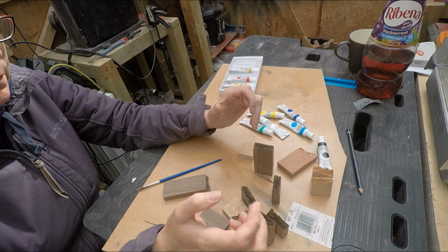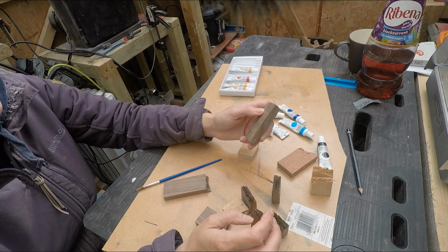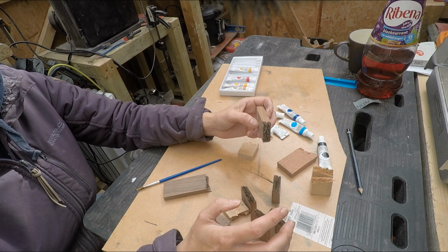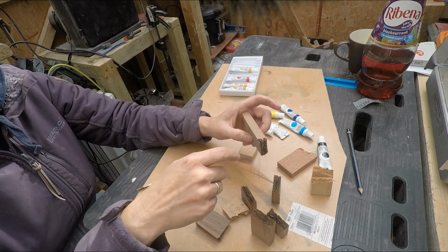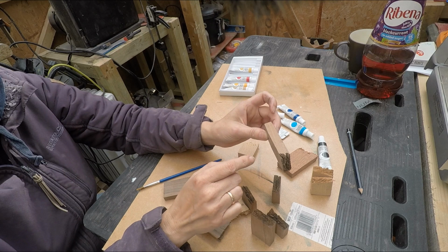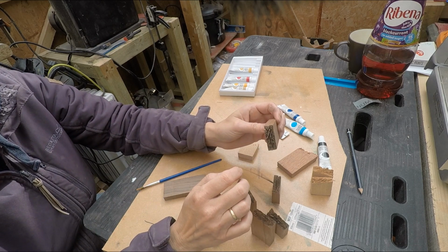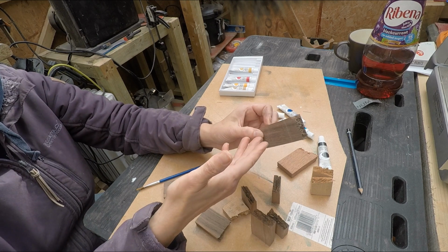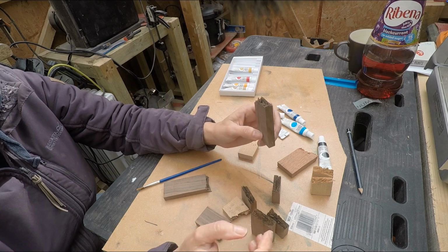Okay, so I've already snapped these. I was going to show it on video, but I think it's a bit too dangerous. I do it in a vise. I put two bits of wood this side, one bit this side, the wood in the middle, and I clamp it until it snaps. This is the best way I've found for doing it. I don't tend to get splits down the wood. It tends to snap it a bit cleaner.